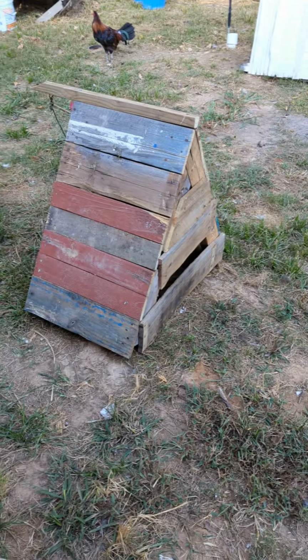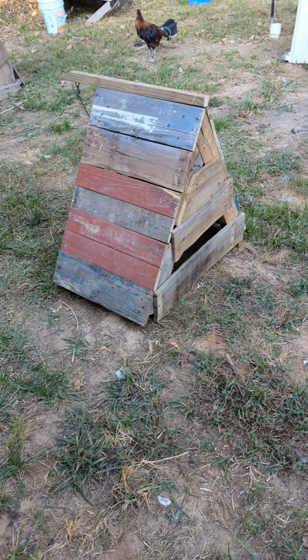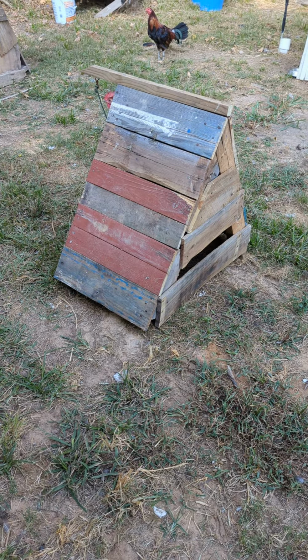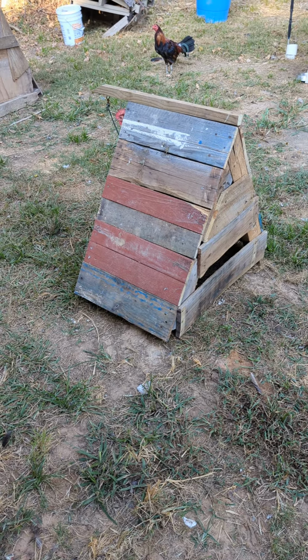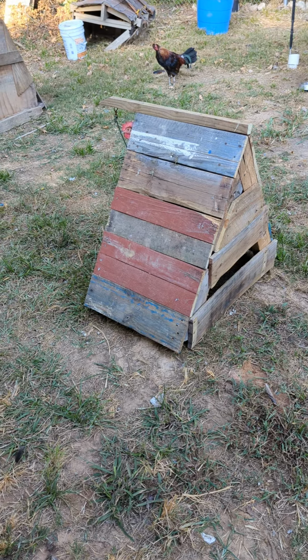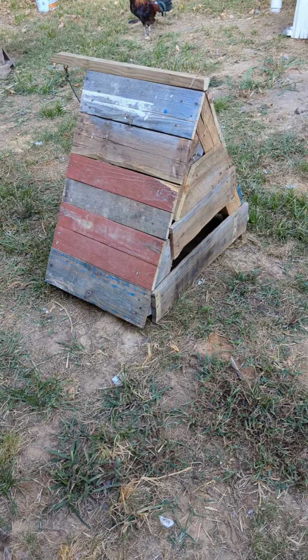Today is Friday, and I got real busy doing some other stuff, but I'm still gonna make some teepees today, and I wanna make a step by step on how I do it. This is what they look like, and this is what we're working with.